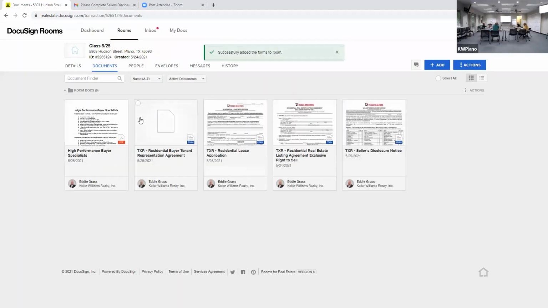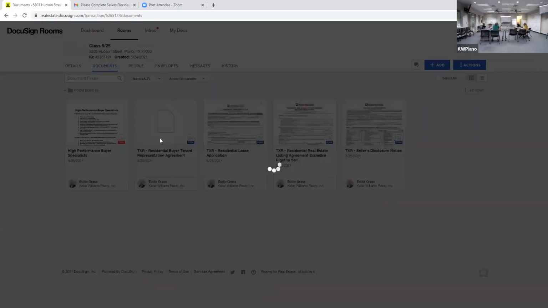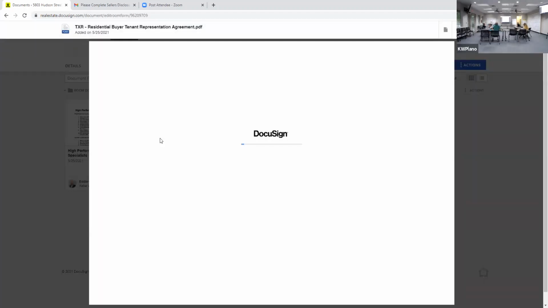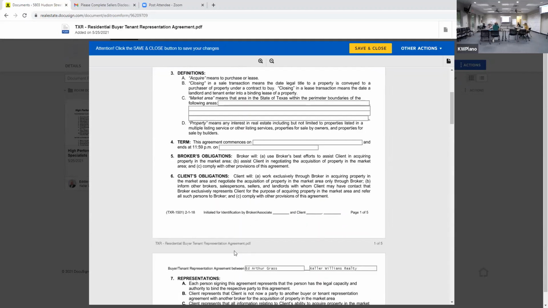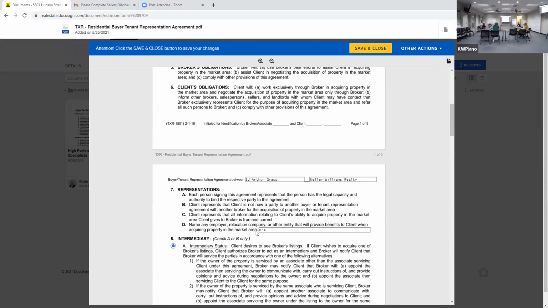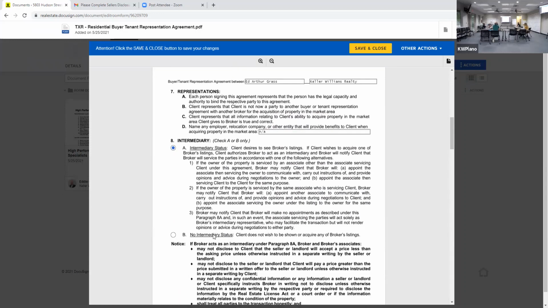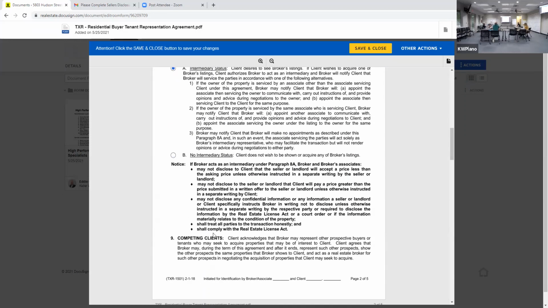Now, when it pulls it in and I open it up, it already has everything that I put in details merged in, and all the template information that I had in my template is already in there. In this example, you can see the relocation, intermediary status, everything is already inputted. So it merged the two together, the template and my details. Now I save time filling out this form because it's what I normally do. I still have the ability to go through it.